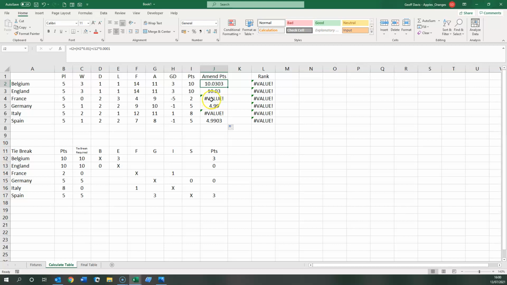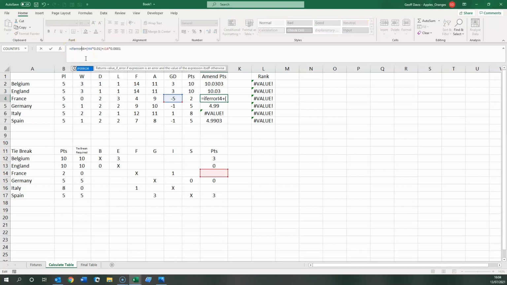The reason this is throwing a wobbly is because we're trying to multiply nothing by 0.001, so we'll just amend that by saying, we'll use the IFERROR function. Let's put the brackets around it properly.